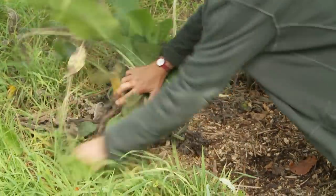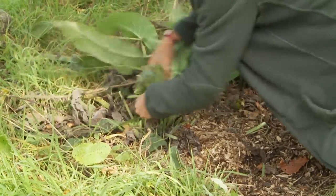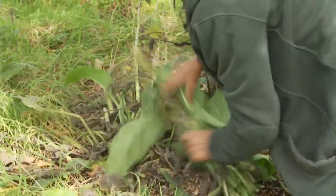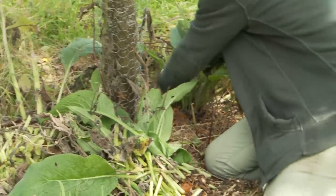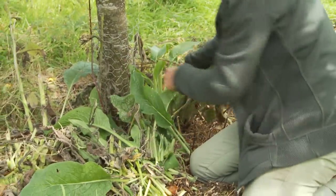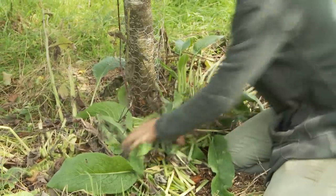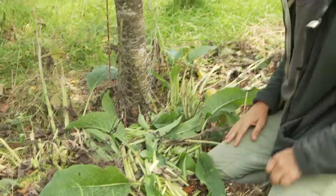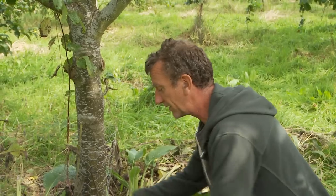So this is what we do — on a big scale we're doing it with a scythe, but just to demonstrate, this is cut-and-drop with comfrey. Comfrey loves to be cut and then it grows back again with new leaves, so don't be worried about it — no comfrey plants were harmed in the making of this video. Now you've got a tree that's got a nice layer of wood chip underneath, it's got the nutrition it wants on top of the wood chip that's going to work its way down, and it's all been grown and produced on farm.